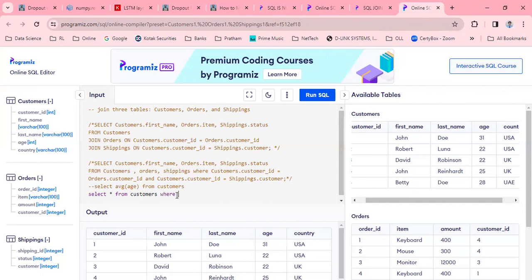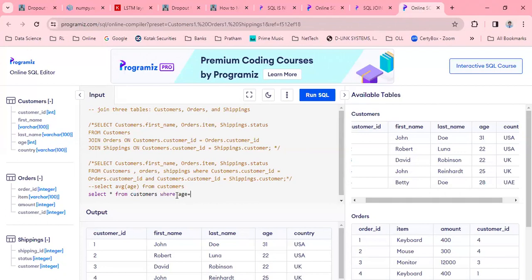Any idea? Anyone? How do you put age equal to, right? What do you put in age equal to? You don't know what the minimum age is, like you don't know the number 22. So how do you find it out with the min function? Now you can write an embedded query, right?